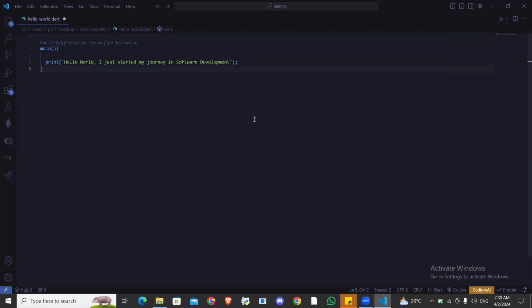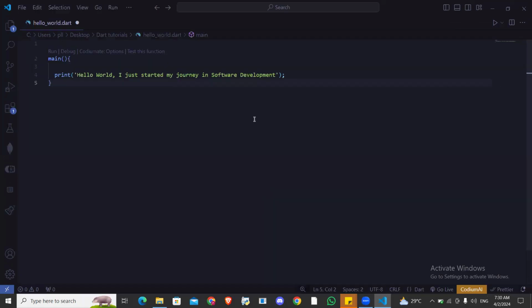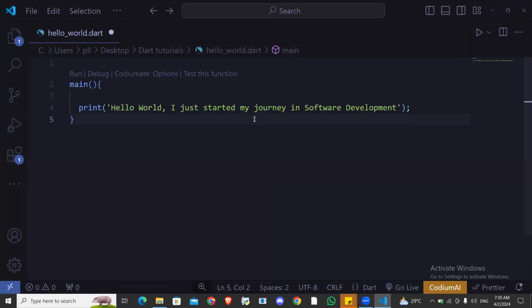If you want to increase it, press control and then the plus. Okay, I believe this is bolder now.